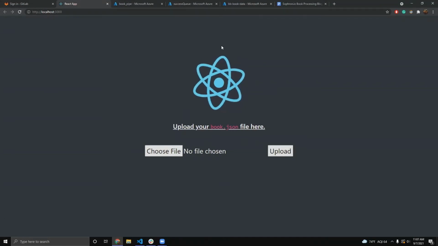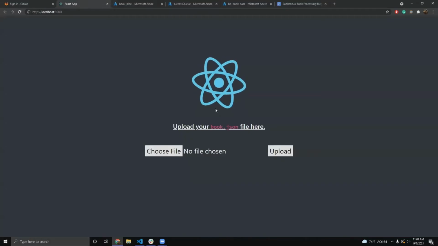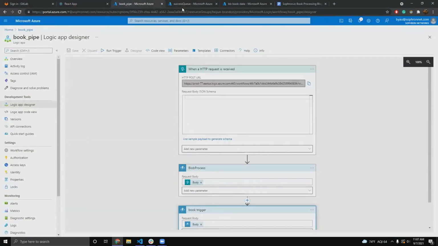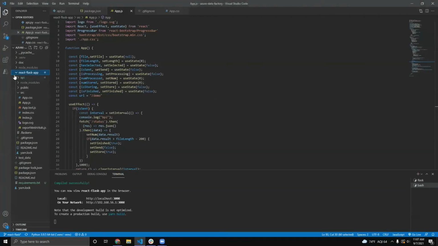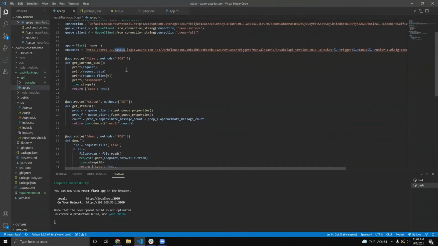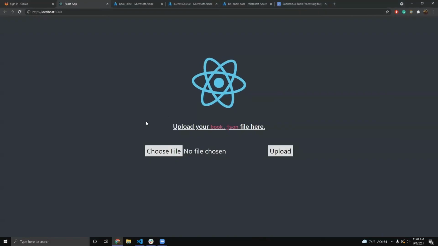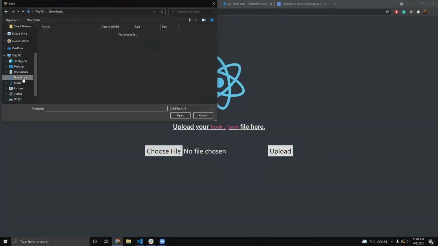All right, so that was all the backend stuff. Here we actually have a place where you can upload the file, and a front end to contact our app. We made this app using Flask and React. We chose React because we wanted to show continuous updates on how much of your pipe is uploading to the database, as well as make it a cool little loading screen. And we're using Flask to actually hit our logic app and send the data that we need. So we might as well go ahead and send it now.